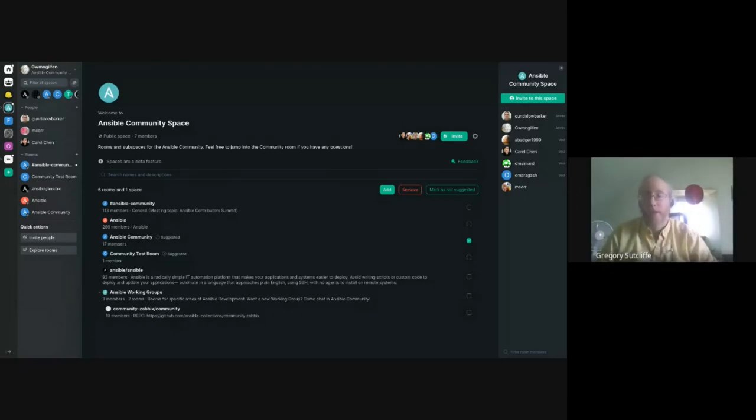What you would put there today would be a link direct to the Ansible community room so that people can come and ask questions. Because if you try and look at a space in a client that doesn't have Spaces enabled, it doesn't look great at the moment. It's not terrible, it does work, but it's not ideal. It looks like a room to people who don't have Spaces enabled, and then you can't talk because it's not really a room. So you can't put that in the docs until Spaces makes it out of beta. But for now, we can signpost people to the Ansible community room, and then we can take it from there.